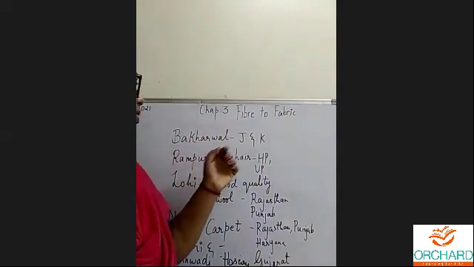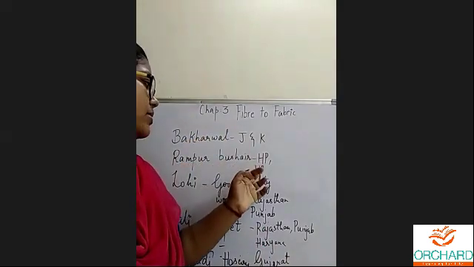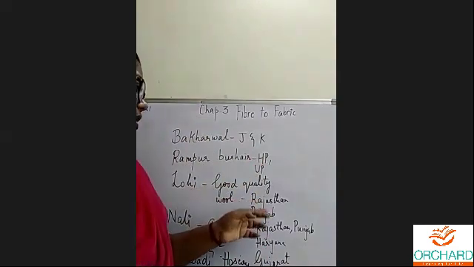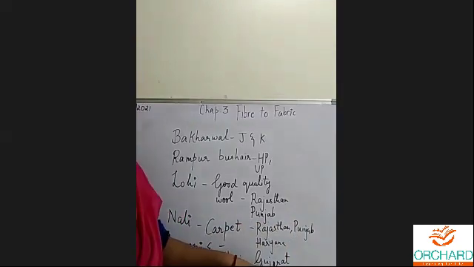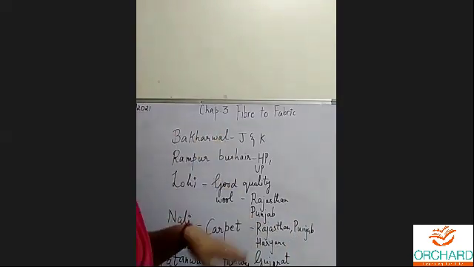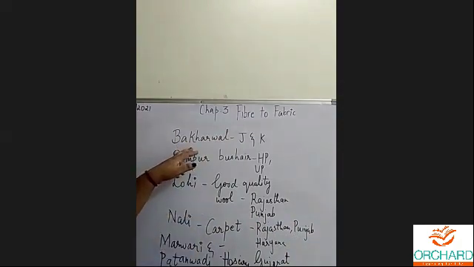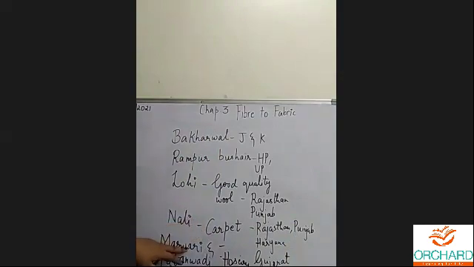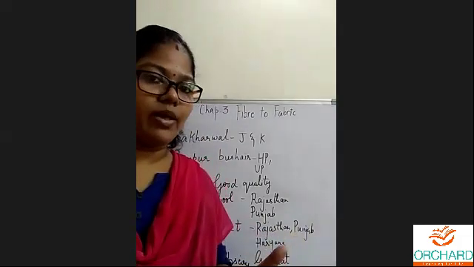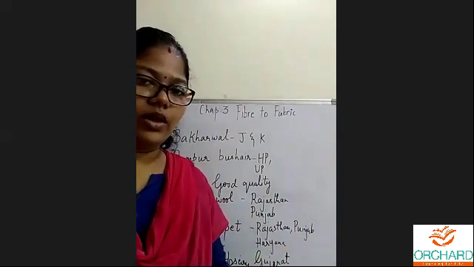Bakharwal is found in Jammu and Kashmir. Rampur Bushehr is found in Himachal Pradesh, Uttar Pradesh. Lohi is found in Rajasthan, Punjab. Nali is found in Rajasthan, Punjab, Haryana. Marwari and Patanwadi are found in Gujarat. So all these breeds will give different quality of wool. Bakharwal is used for making woolen shawls, and Patanwadi wool is used for making hosiery, that is woolen garments. Whereas Marwari gives you coarse wool, Nali gives you coarse wool, and Rampur Bushehr also gives you coarse wool, which is used for making carpets, rugs, and all. Okay.